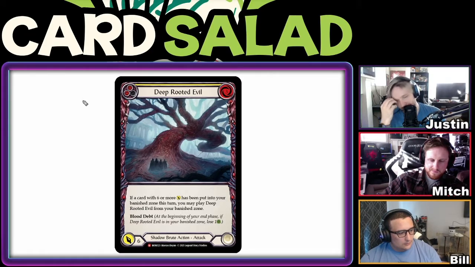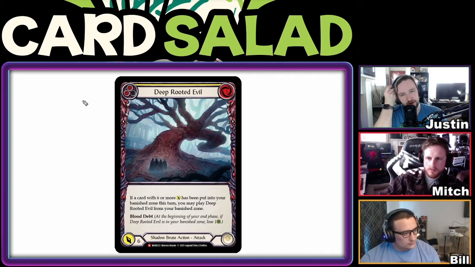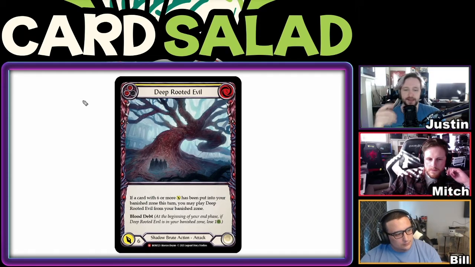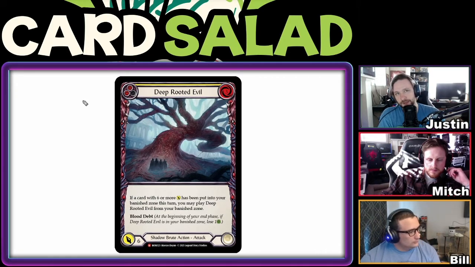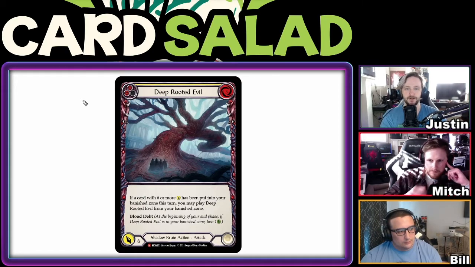But you play this and then it gets banished, and then you can just always have access to a 6 attack card. You can have a turn where you defend, and then you just have a blue in hand, and you pitch and play this from your banish zone, like a couple other cards we've seen. It's a way of saying, I need to take some cards out of your hand, so I'm gonna throw this 6 at you, and then it goes to your graveyard, and then you can get it back. It'll be more banish fodder. That's kind of the name of the card, right? It's deep rooted. You can't get rid of it. It just keeps coming back.